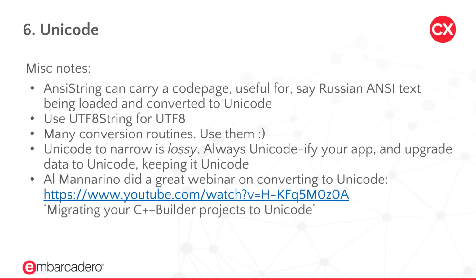If you have UTF-8 data, then use UTF8String. There are many conversion routines, so do use them. You don't need to write your own ANSI to Unicode conversion. We have all that code already. It's solid, robust, and works, so make use of it. For example, look at the TEncoding class as some great conversion routines. Now, converting Unicode to narrow is lossy, so that's the main reason to always Unicodify your app and upgrade your data to Unicode and keep it Unicode.